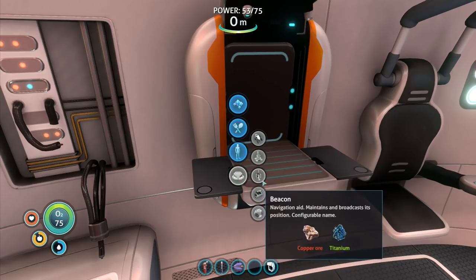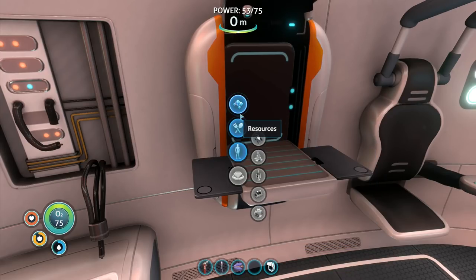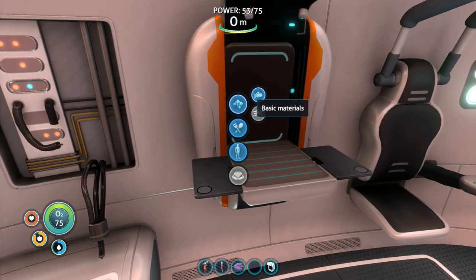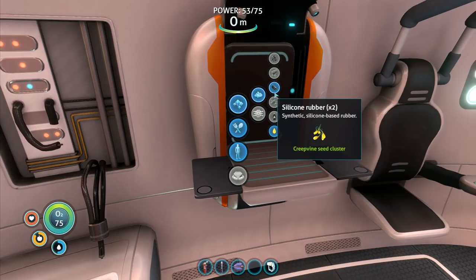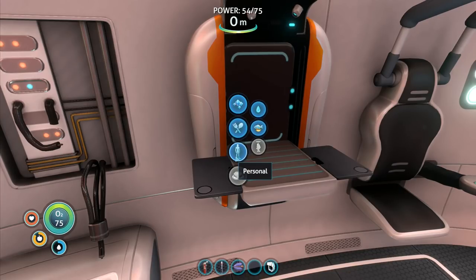And then we look down here in deployables, we've got the Seaglide. I just need the copper wire. Got the battery, the lubricant, the titanium. I just need copper wire, which is 2 copper in order to make. And then we got the Seaglide. And the Seaglide is, as far as I'm concerned, one of the better things that we want to get.